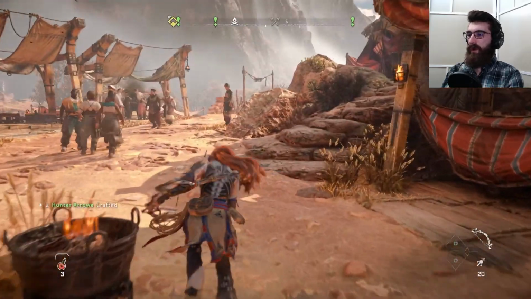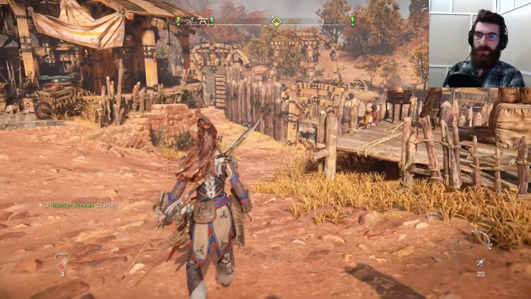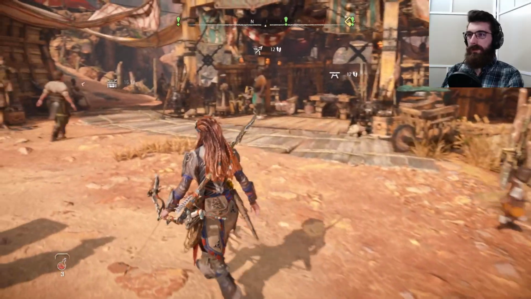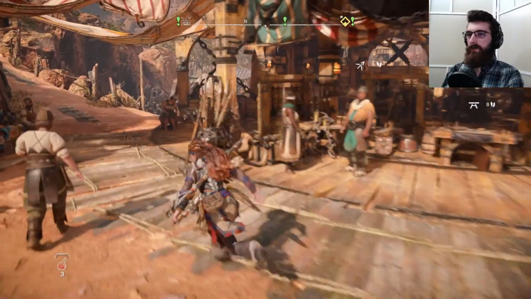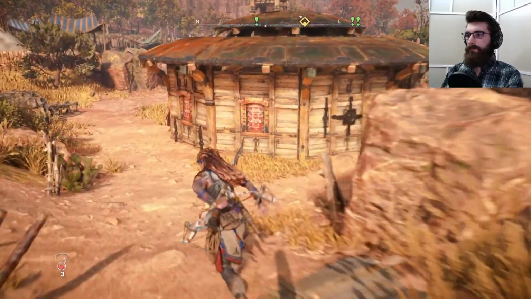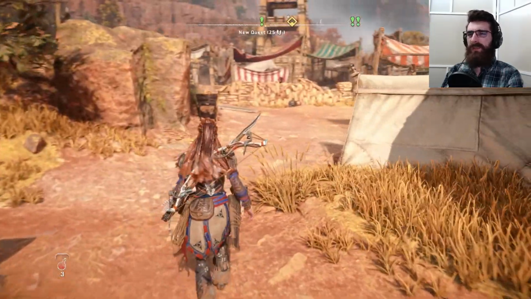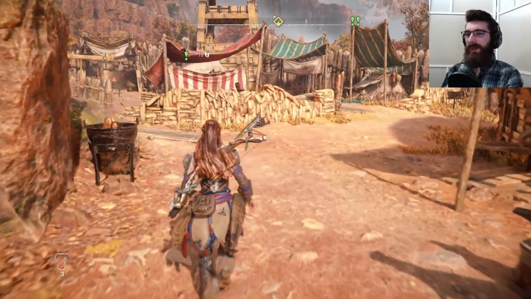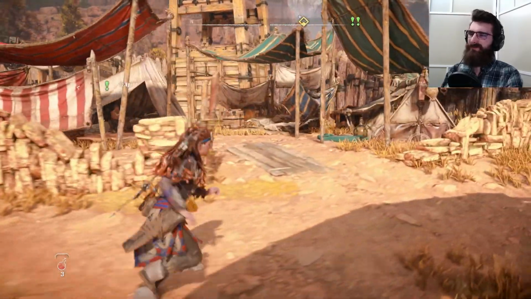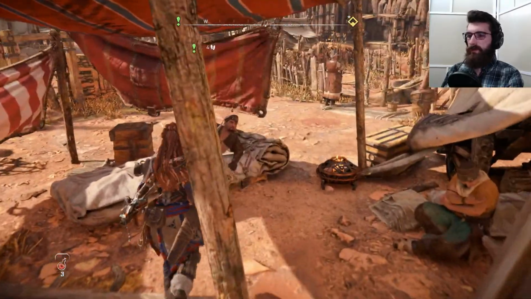I assume we're just going to wear the same armor for a little while, but I do want to see what the game has, if there's any returning ones. Alright, let's look at some of these quests. I like how big it is. It feels a lot more like an actual settlement. The Oseram settlements in the first game are pretty cool, but kind of small, which makes sense. They're more like outposts than true cities.